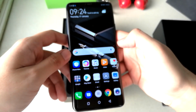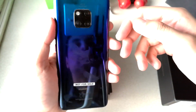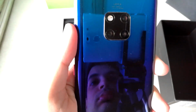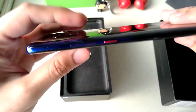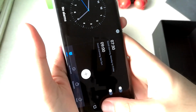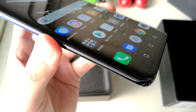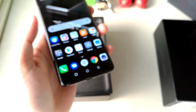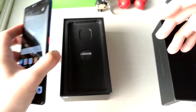When it comes to power, the Huawei Mate 20 Pro is running the Kirin 980 7 nanometer processor, which is basically an octa-core with a Mali G76 MP10 GPU. When it comes to storage, the one we have right now is the 6GB 128GB variant, but you also get an 8GB 256GB variant as well, and you can add additional 256GB memory if you use the second SIM slot to insert a memory card.